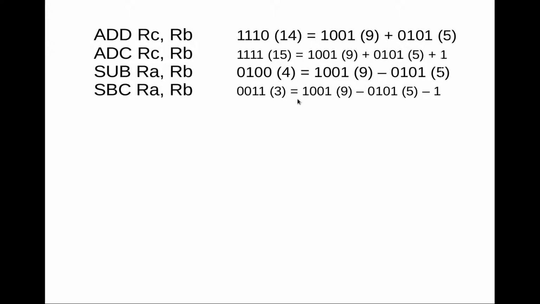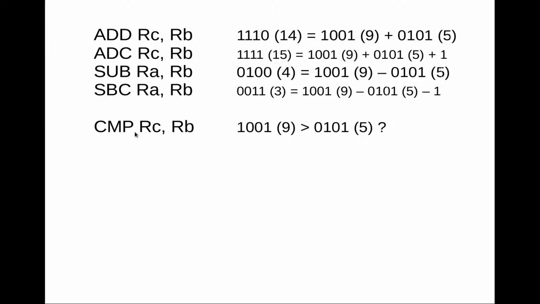So once again, if we were trying to subtract 2 8-bit numbers in this hypothetical 4-bit arithmetic ALU, then we'd first use a normal subtract instruction for the lower 4 bits of both values, and then we'd use a subtract with carry instruction for the higher 4 bits of the values we're subtracting. And if the lower part resulted in a carry, or borrow in fact, we'd like to subtract that in addition to this 5 from the value 9. And so the result would be a 3. So we'd like that subtract with carry instruction as well.